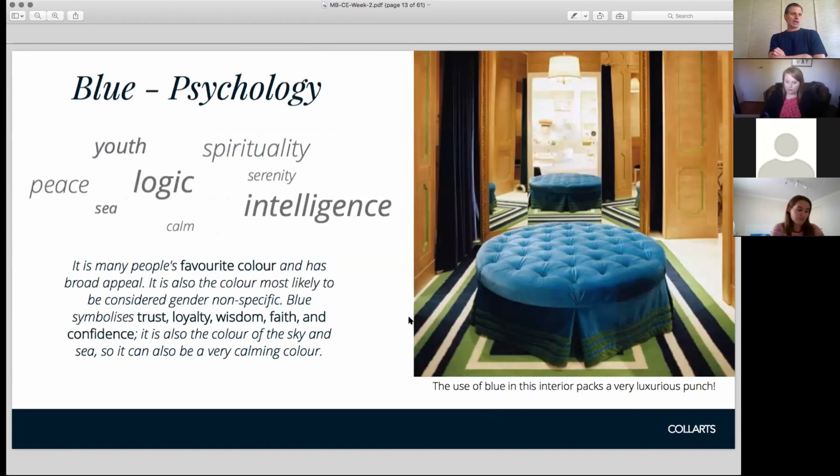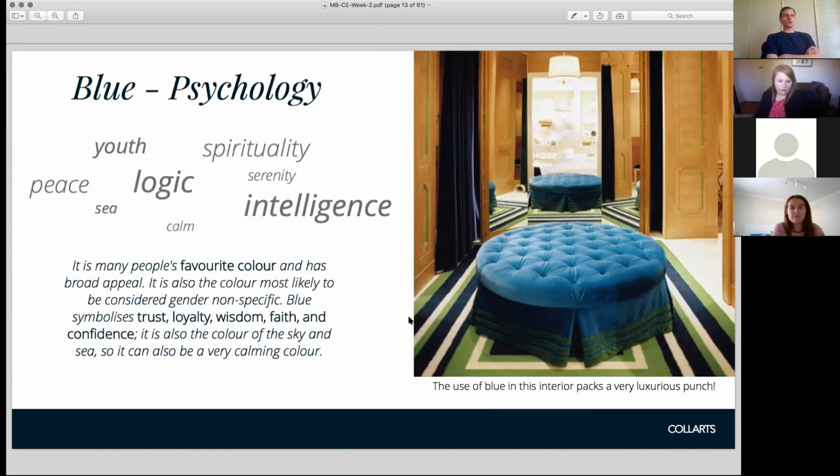Now, blue, again, links back to youth and spirituality. That's to do with the skies, with the air, serenity, logic, peace, the ocean, and therefore it gives you a sense of calm. You go to the ocean to have this really nice, calm, and peaceful atmosphere, that serene sky that we see, especially here in Australia.